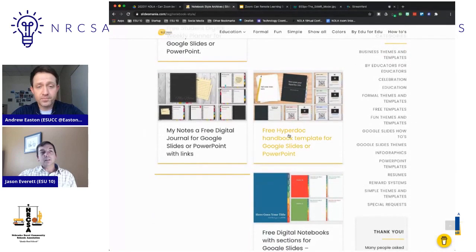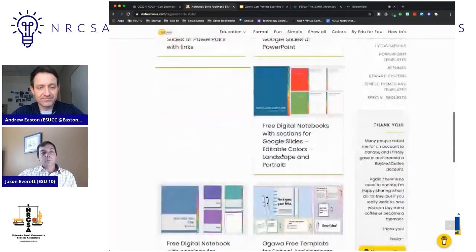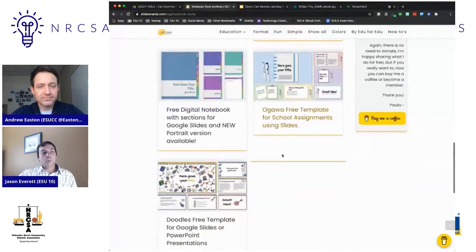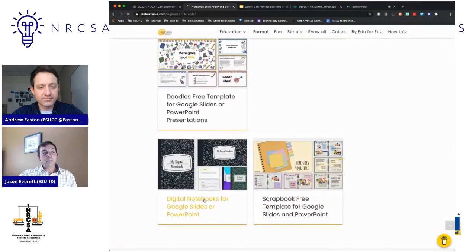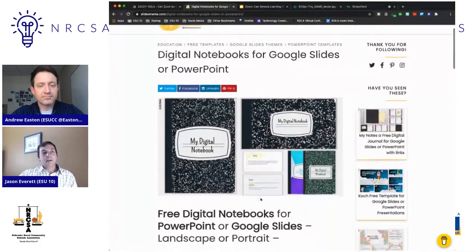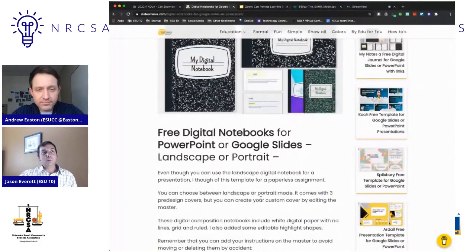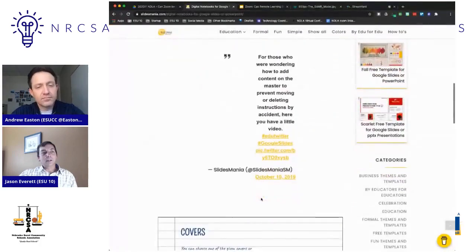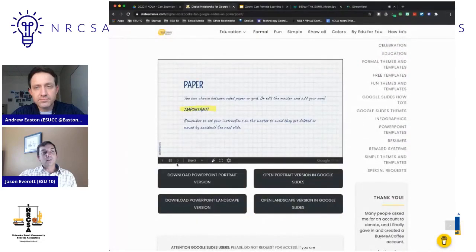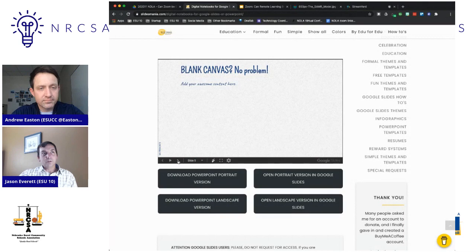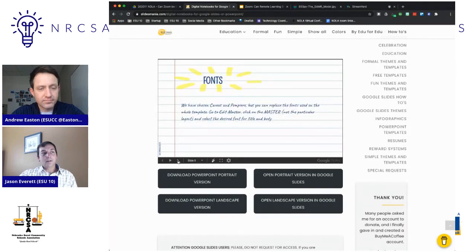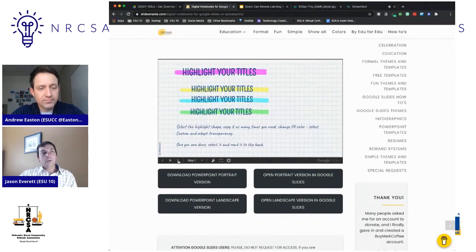I've used this free Hyperdoc handbook template, this one here, but if you open one of these up, you can see here, like here would be a good one, maybe for an English class, that composition notebook style. And then you can kind of see what each of these would look like. You can go through the different slides and see if this would be something that you could use.